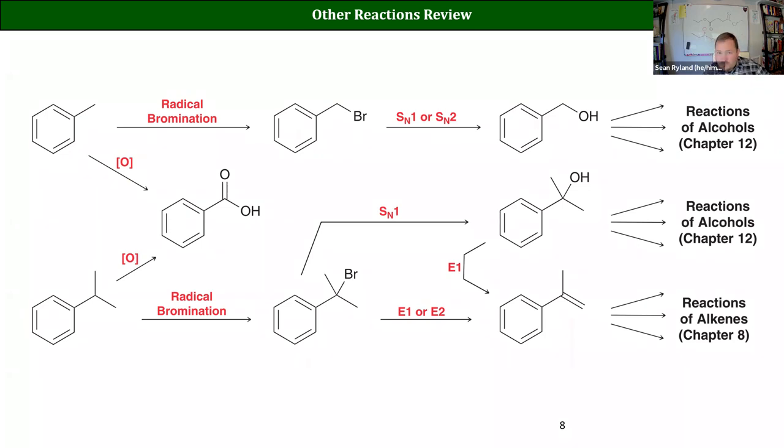If we're not going to just oxidize it to benzoic acid, like with the reaction we just talked about, the only other reaction we really have that puts a functional group on a benzylic carbon is radical bromination. So that would be going back to free radicals, chapter 9, 9 or 10, one of those two. But so expose it to bromine with light, or expose it to NBS with light, and you're going to put a bromine preferentially in the benzylic position because of all the resonance stabilization you get.